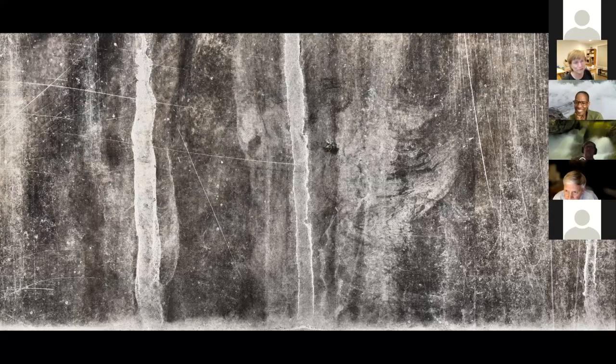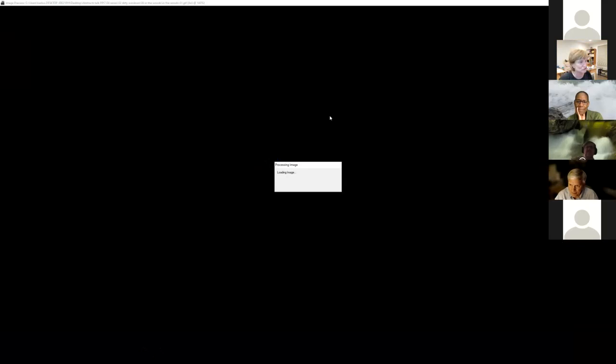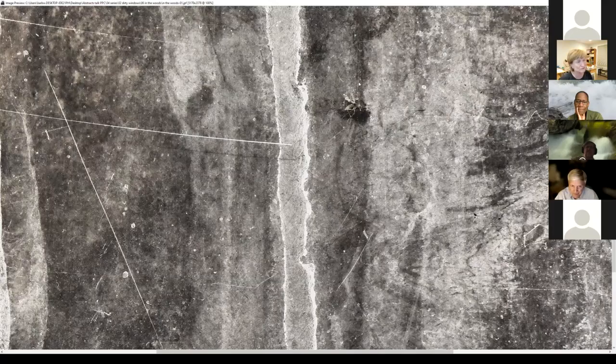This group, I haven't decided how I feel about them. They are incredibly detailed and textured, and that's part of why I love them. I love all these scratchy marks that are in there. And this one I did not realize until I actually started processing it. You see here, I've got a little insect glued to the window. That was a happy accident.